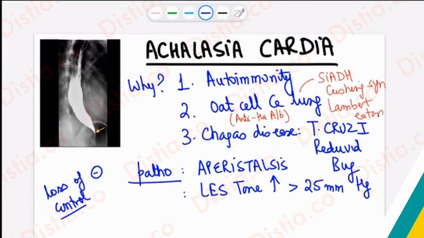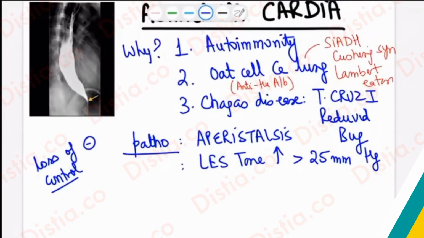I want to highlight that in you and me, whether you're drinking water, taking semi-solid food, or taking solid food, everything goes from the esophagus directly into the stomach. Not a single drop of water remains behind. In this condition, the food will not go down because the sphincter is very tightly closed.